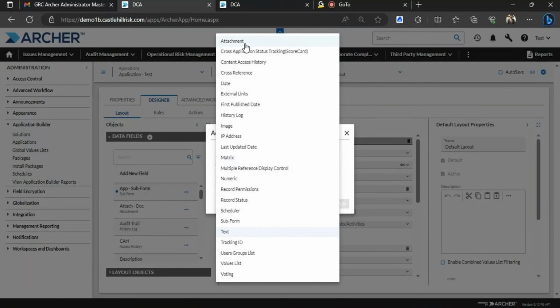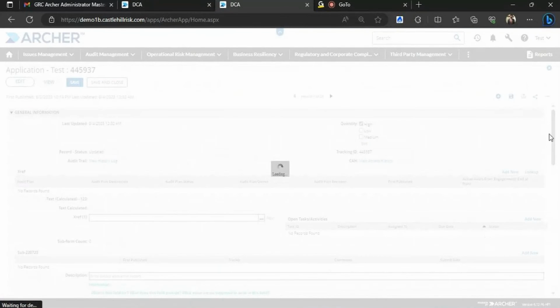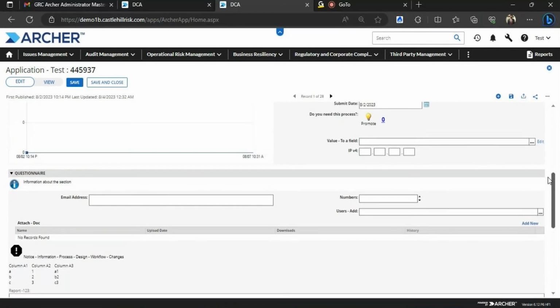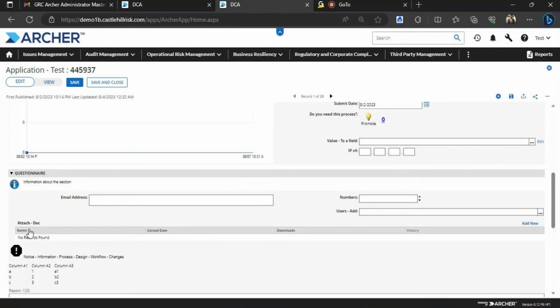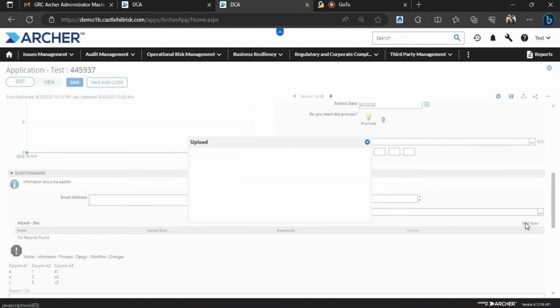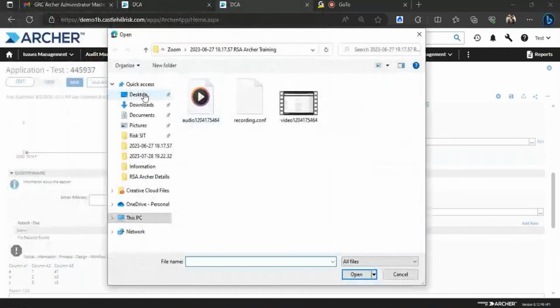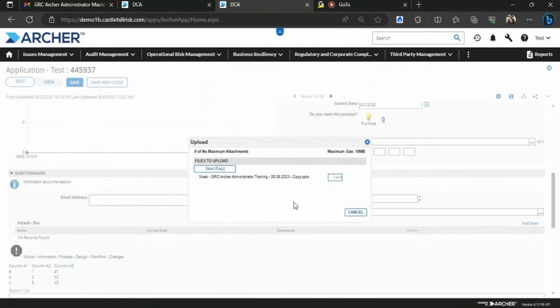So to begin with, Archer offers us attachment fields. Let me open up one record and show you from the front end how it looks. Attachment. So here first is the attachment field. Now Archer lets you add any kind of attachment to a record. All I have to do is click on add new and then select the file from which I want to upload any kind of data or information. So let's say if I want to upload an Excel file, PDF file, or a copy, I can just go ahead and do the upload in the system.